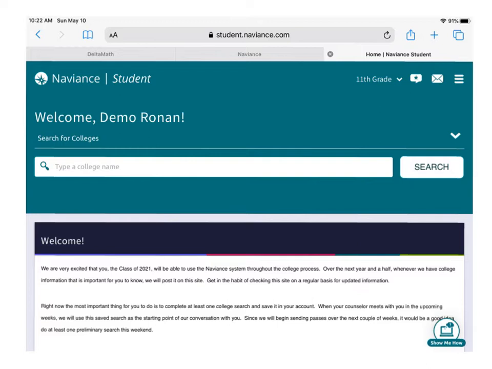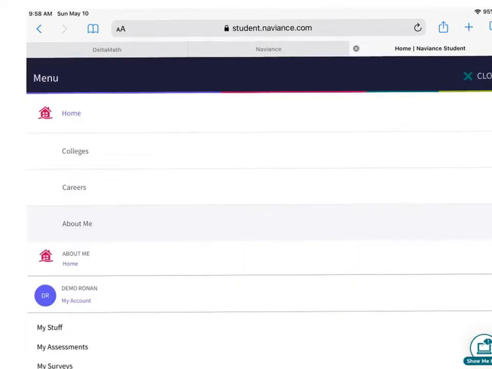So on this home page, we're going to focus on that top corner where it has the 3 bars, okay? That's where you can get to things like colleges when you're doing stuff in the fall. But we can also click on this to get started on our resume. So when you click on that, what you get is something that looks like this.